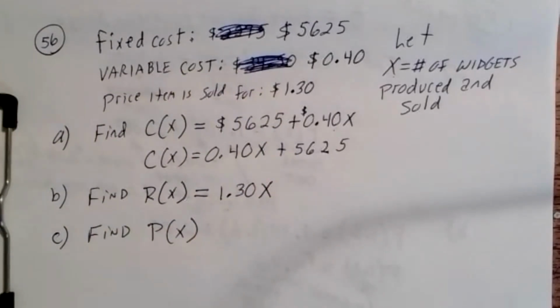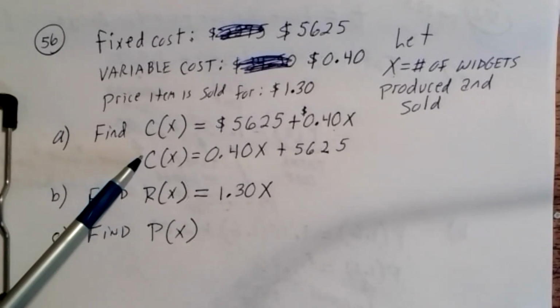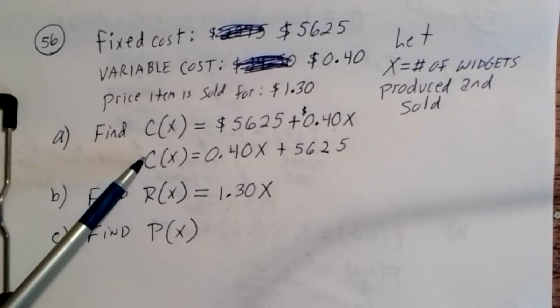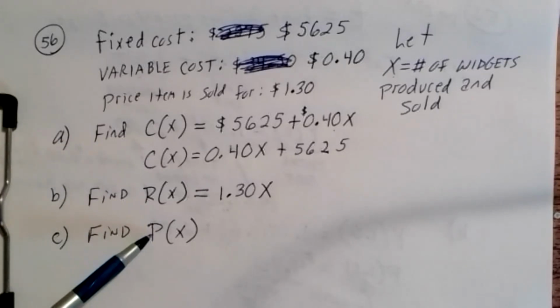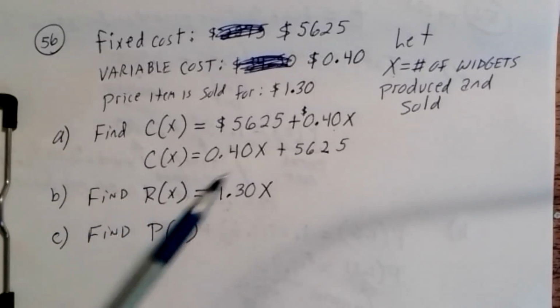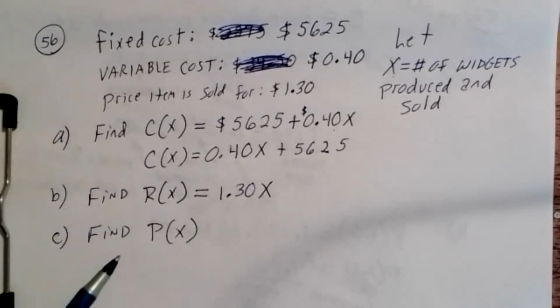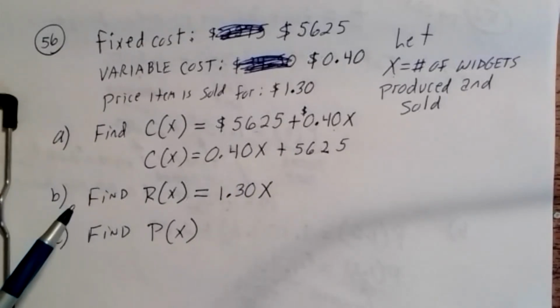Does anybody know what profit is? Money you make after what you pay? Yeah, exactly. You see, revenue is money we're going to bring in. But ladies and gentlemen, we've got to pay our bills. We've got to pay our costs. After we pay our costs, then anything remaining is called the profit. And we hope our profit is positive rather than negative. If it's negative, we're either going to have to charge more for our item, or else we're going to have to file bankruptcy. Do you agree? We're going under.